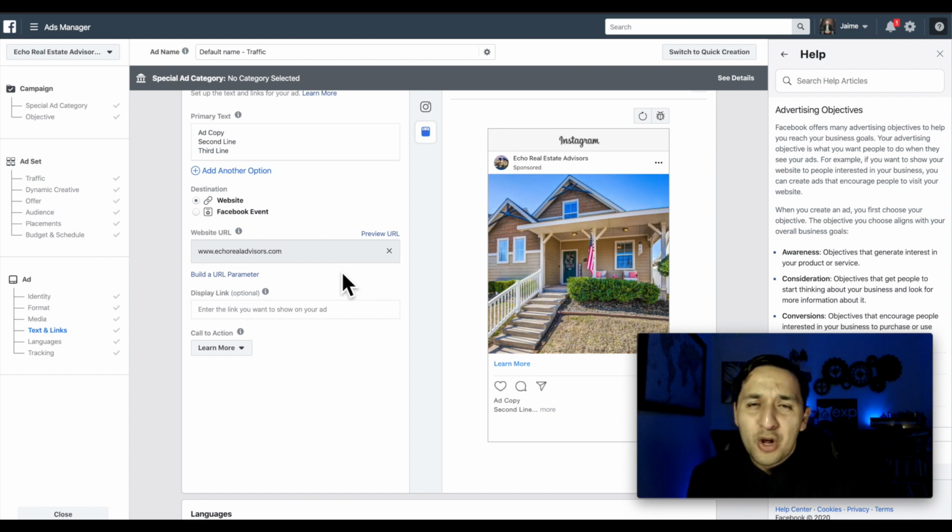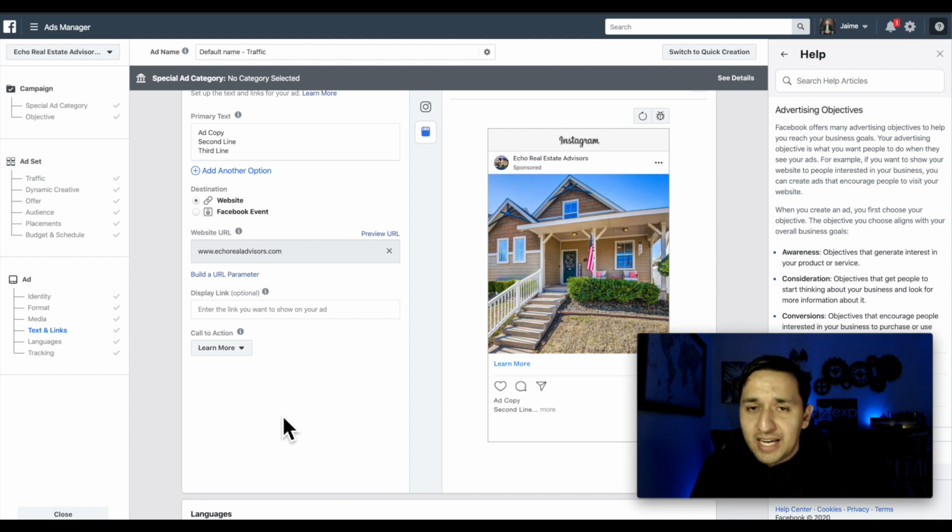So a service or product-based ads are going to work fantastic with a traffic campaign. As a reminder, traffic campaign was selected up here, and here we selected the targeting, which is the Instagram ad, and then here we created the ad copy, the actual ad that people are going to see.